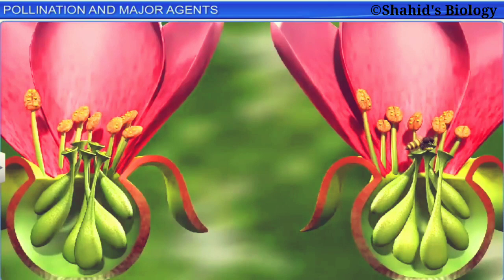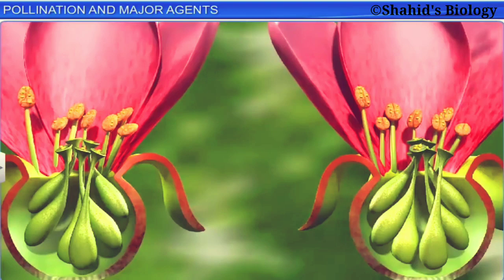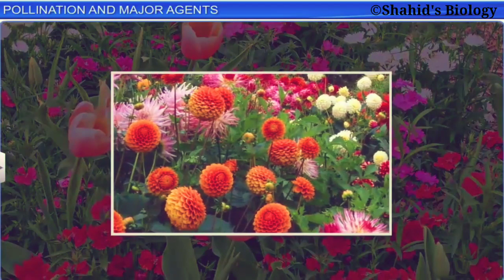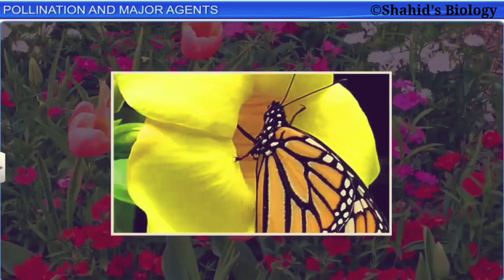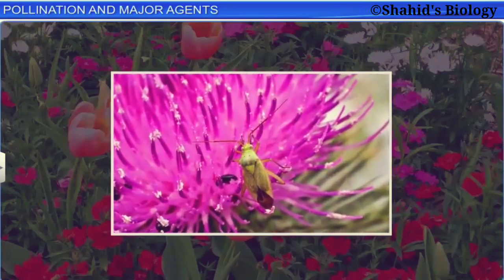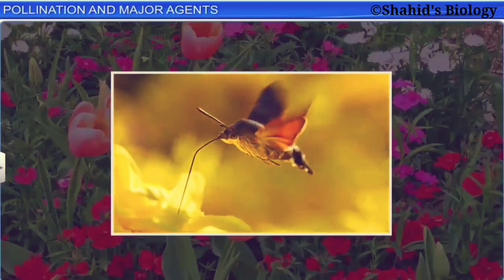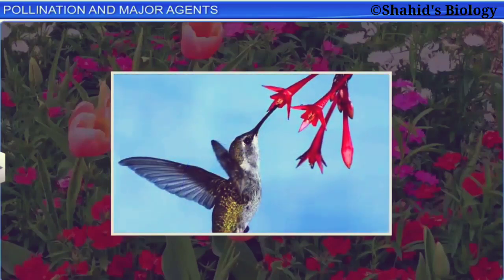When the agent sits on another flower to suck the nectar, the pollen present on their bodies comes into contact with the stigma, thus completing the process of pollination. Conversely, flowers pollinated by butterflies are usually lightly scented and brightly colored, with nectar not very deeply hidden, while those pollinated by beetles and flies secrete a rotten odor. Flowers pollinated by birds, on the other hand, have large, odorless orange or red tubes which are rich in honey.